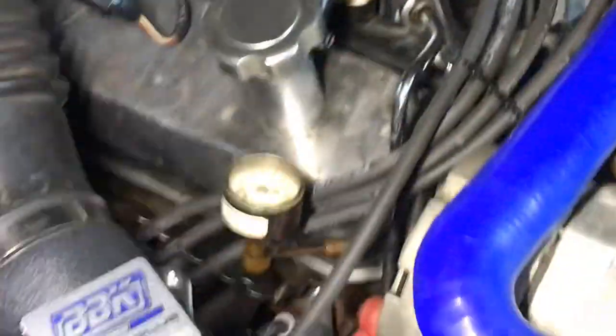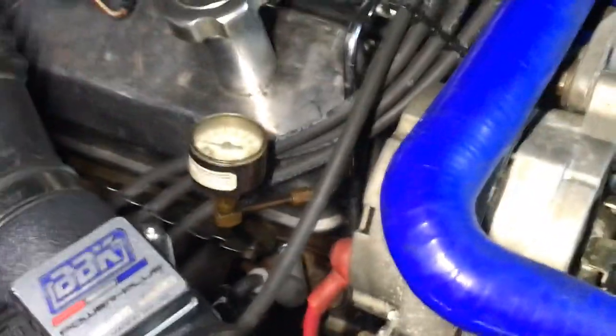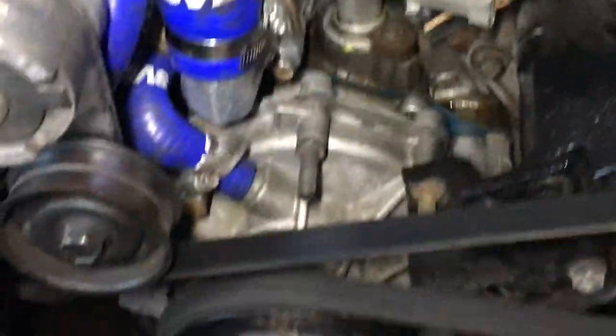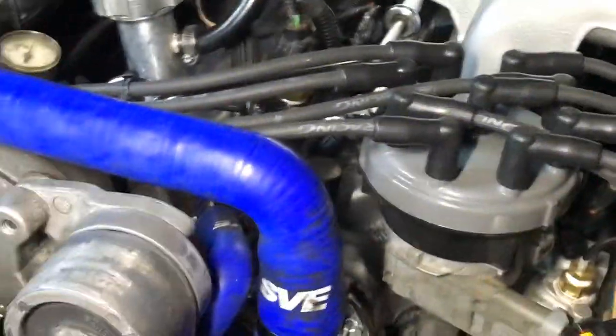Okay, I've got a lot of stuff on this thing, but I still keep it at exactly 10 degrees BTC. It runs best at that. I've got electric fans on it. I've got an aluminum radiator. I've got a one-wire alternator. No air conditioning. I've got a Trick Flow cam in it, Track Max. A few other things. And let's start it up and time this thing.